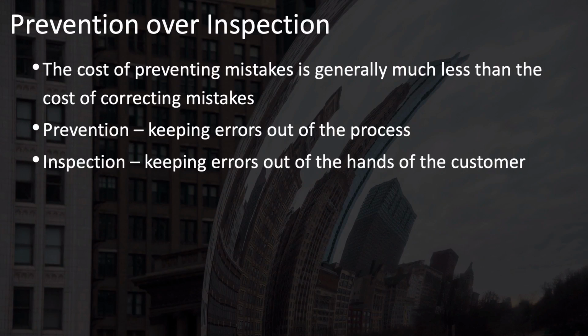When it comes to quality, our motto is prevention over inspection. It's much better to prevent errors and defects by designing deliverables and processes that are of higher quality than it is to rely only on inspection to catch these issues before they get to the customer. It may seem like a lot of work up front, but decades of experience has shown that building quality in up front saves money overall.